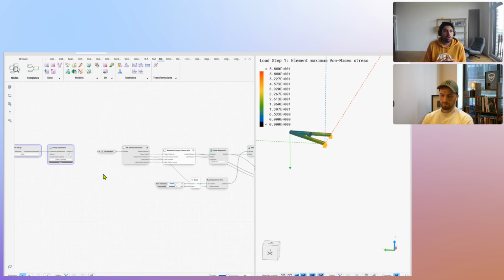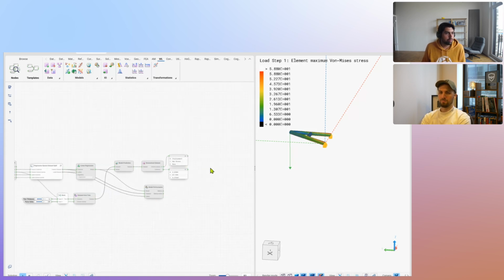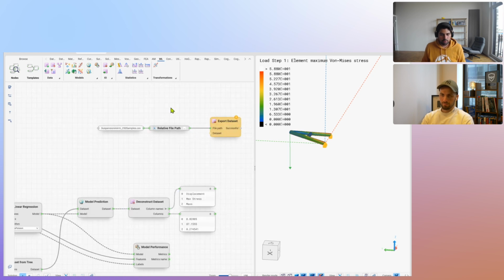So what I did was I took this data set out. So basically, this is a data set. I took it to an external ROM tool from SimCenter or Altair. You can use any of it, or also build your own Python script. And basically, what I did was I brought them back. The way you can export is very simple.